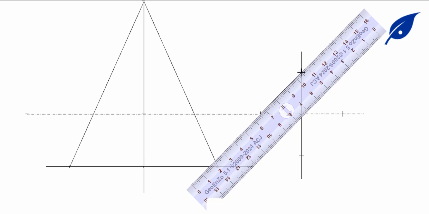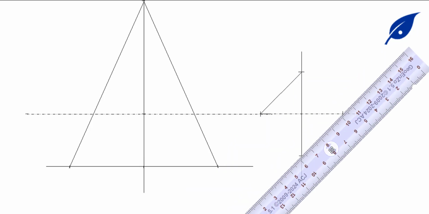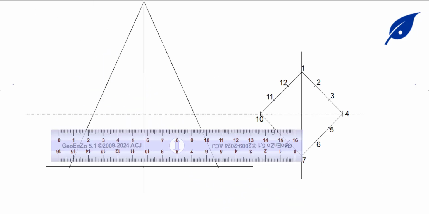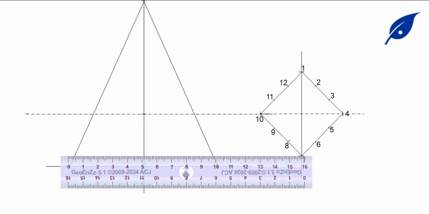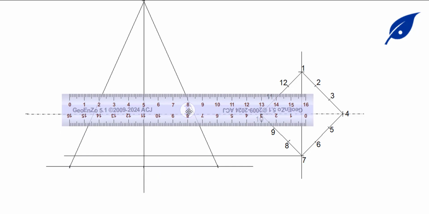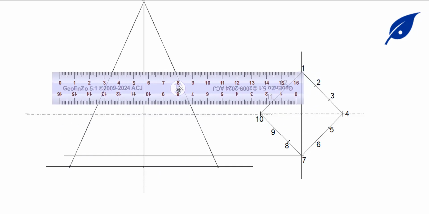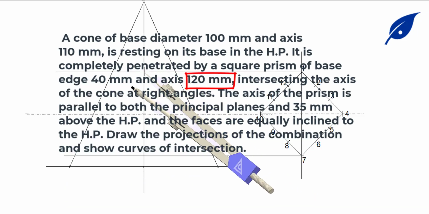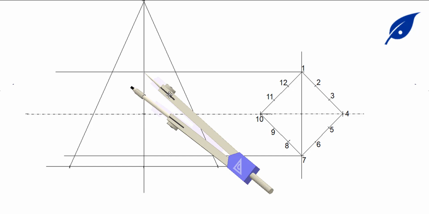For us to get this accurately, you watch another video, the tutorial of this, for the divisions, dividing into 12 equal parts. So after having it, we extend or project the lines to the cone. So after doing this, we can now bring out the required outline of the square prism.